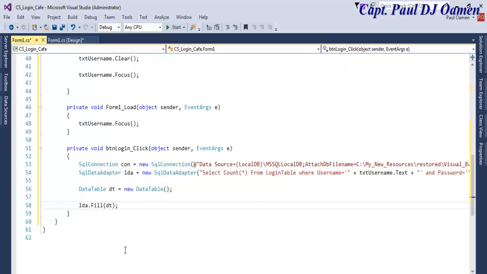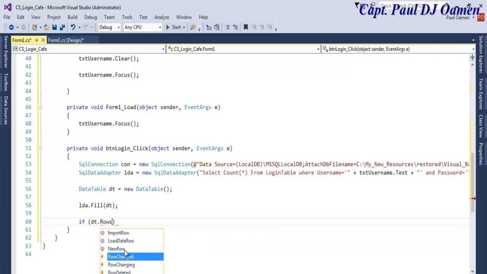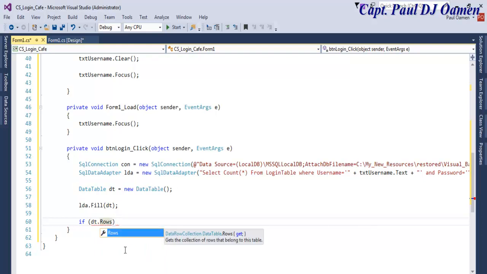Now let's use an if statement. If dt dot rows equals 0, and the other one is 0 as well, dot string.